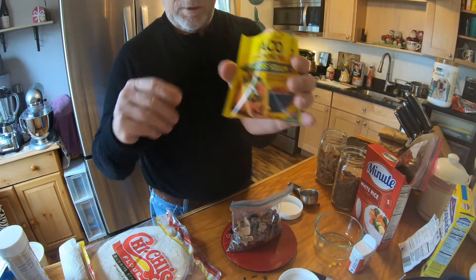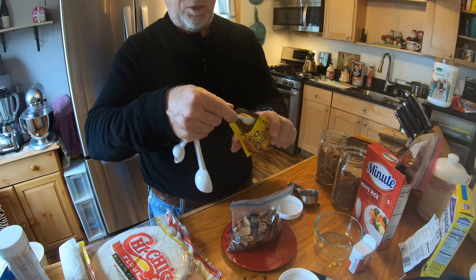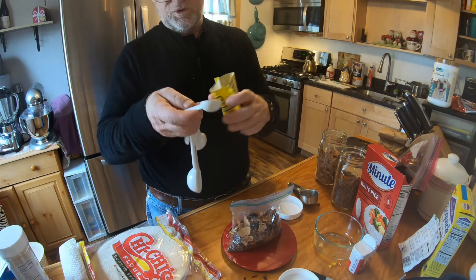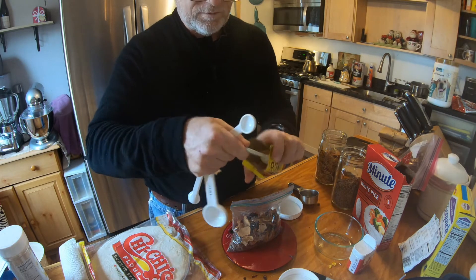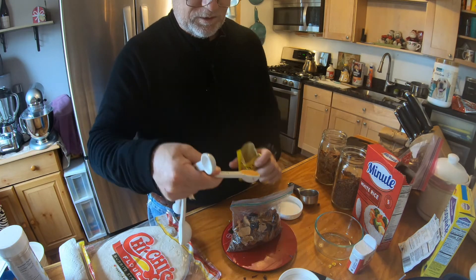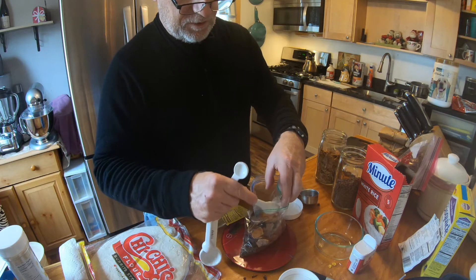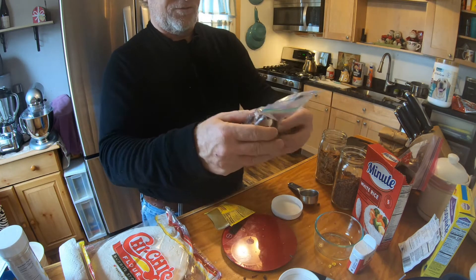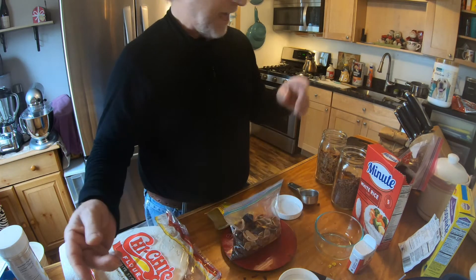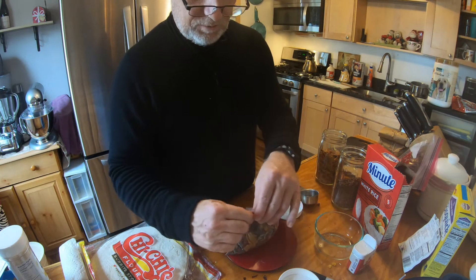we could pop in a little bit of taco seasoning. I think the serving size was about two teaspoons — we're going to put one in. I don't want it to be killing me. There's a lot of flavor in the onions and peppers and the bean bark as well. That'll give it that nice southwest flavor that everybody likes. The little package of Tabasco sauce is going to be good.